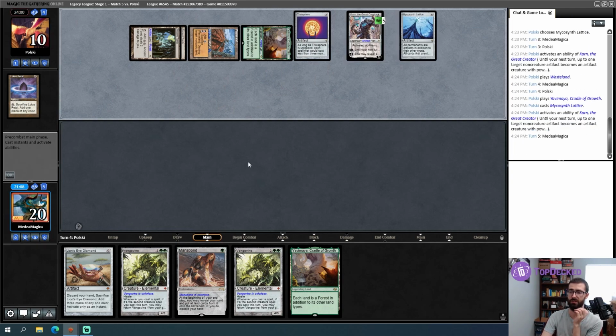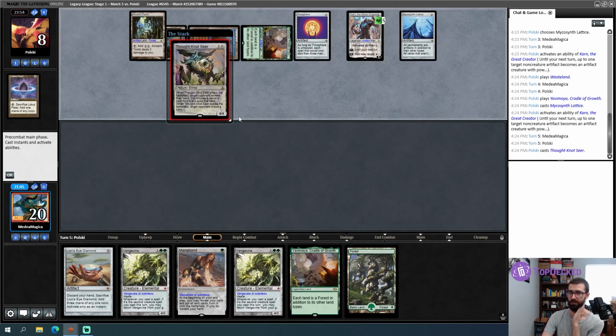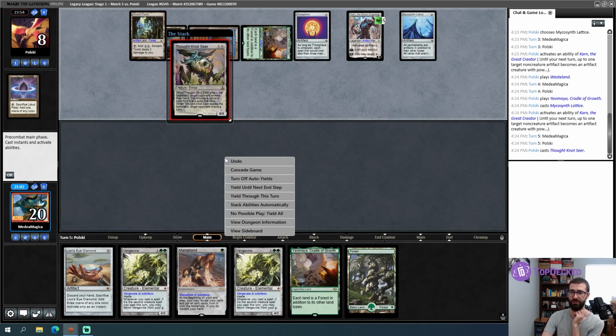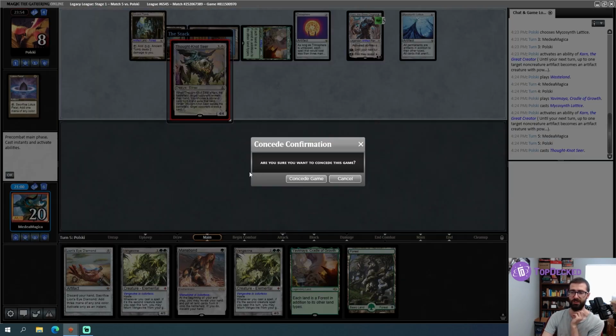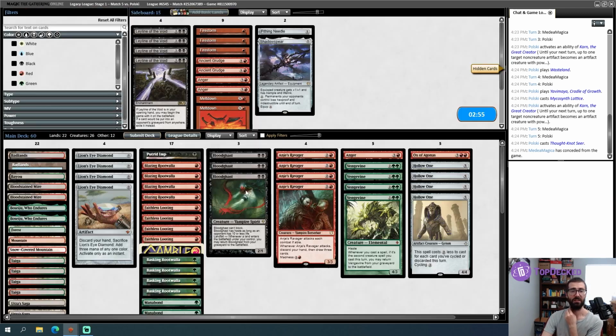I'm going to get a little more information here. I might actually show a Forest and try to mess with my opponent that way. Ooh, this is the point where we concede. Okay, opponent's playing Thought-Knots here. Alright, no bueno. That was an absolutely rancid string of opening hands.